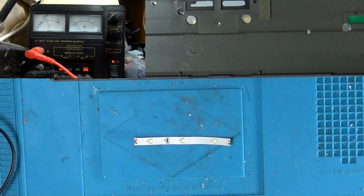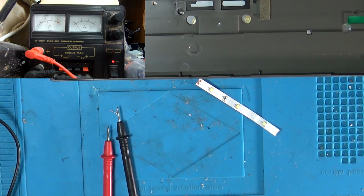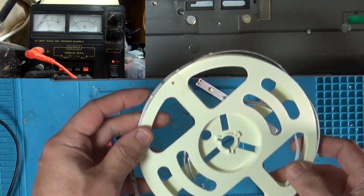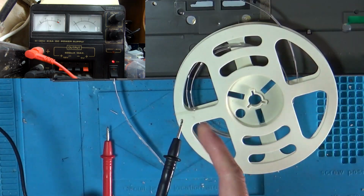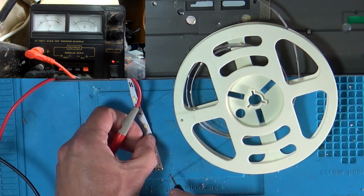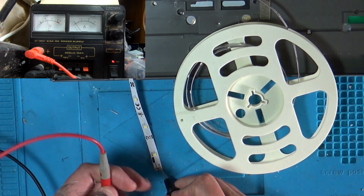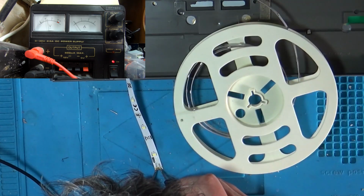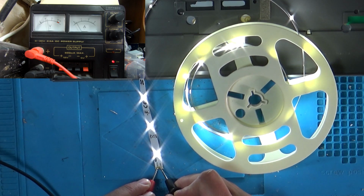Back over to our little strips of LED. This came as one big roll. It was like some kitchen lights. It was about 10 to 20 meters of the stuff. It came as one big roll of LEDs with a driver that we could plug in. Basically when you connect it up and put that on the ground, we've got 12 volts going into it and about 15 milliamps. And there we go, nice and bright. Hopefully you can see all that's lit up.